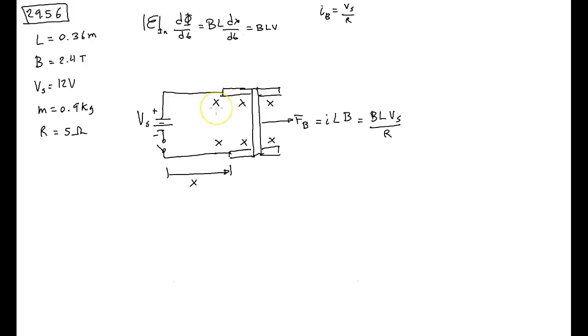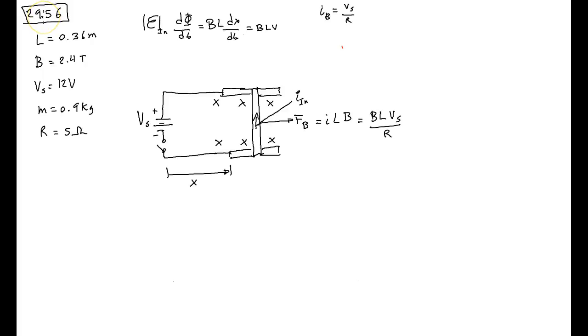So that means the induced current is in the upward direction. My guess is that eventually the velocity is going to be big enough that the induced current will exactly counter the current of the battery, at which point you're going to have zero current, right? And at which point you've reached terminal velocity.